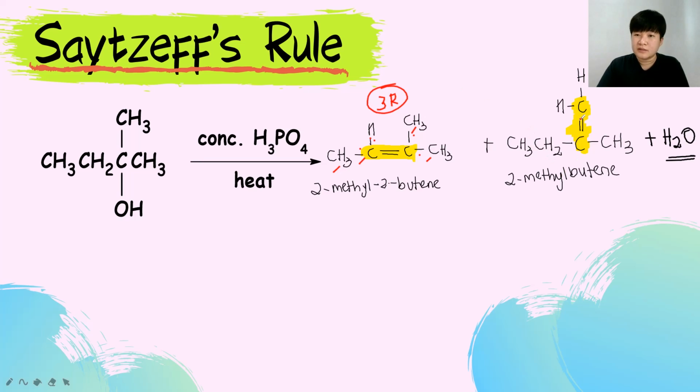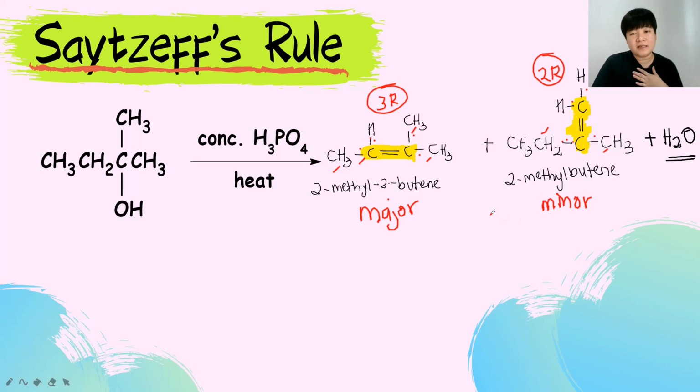Over here, this is my carbon-carbon double bond. The first bond, the second bond, the third bond, the fourth bond. The first bond is hydrogen, so no. The third bond is carbon. The fourth bond is carbon. So you have 2 carbon groups over here. So, 2 carbon groups and 3 carbon groups. Which one will be your major? Automatically, this guy will be your major product, and this guy will be your minor product.